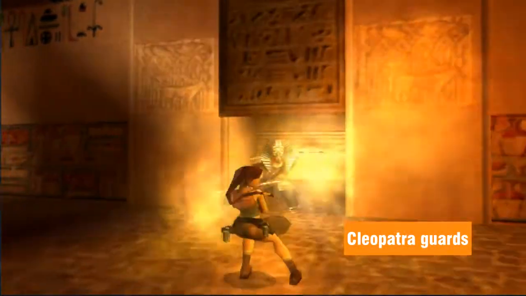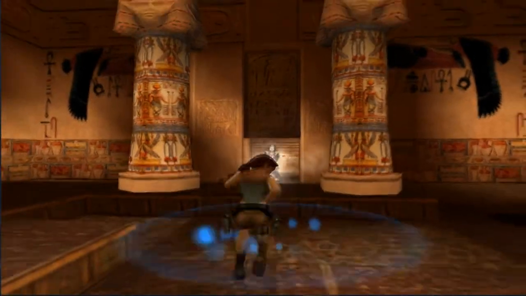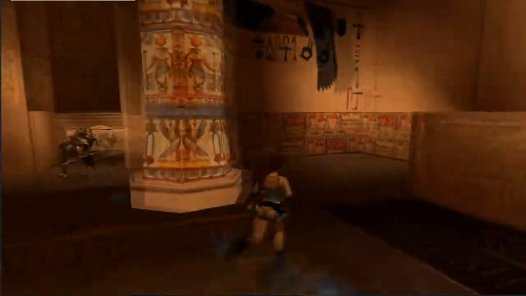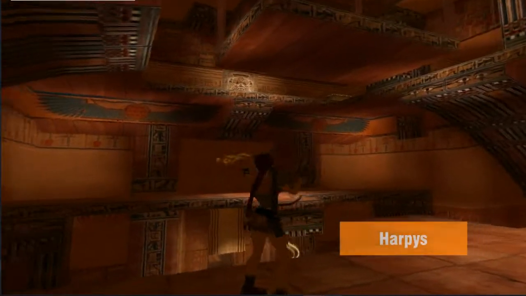Cleopatra's Guards. They protect the last part of the Horus armor. With their scepters, they throw energy bolts or make a mystical wave to attack you. Harpies.